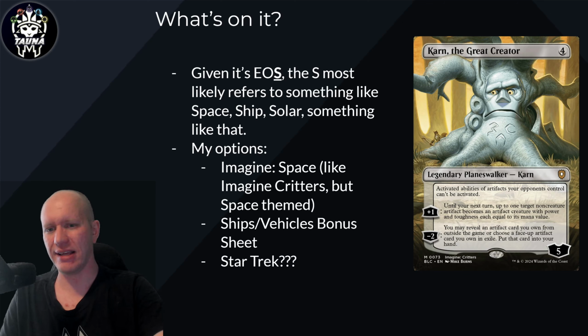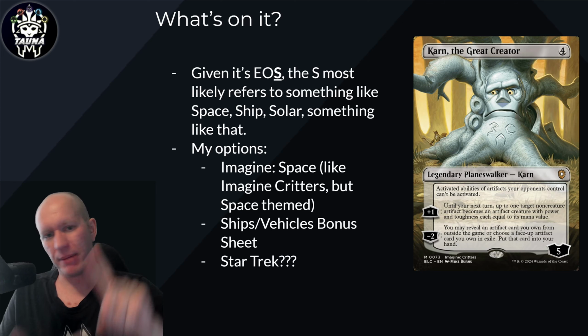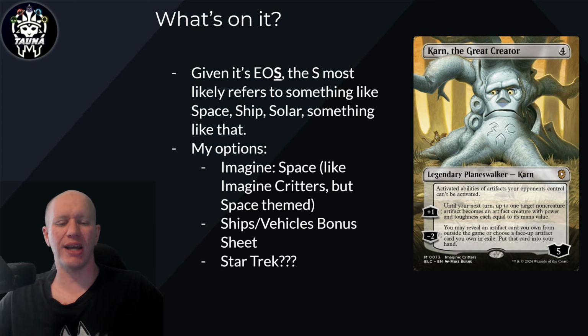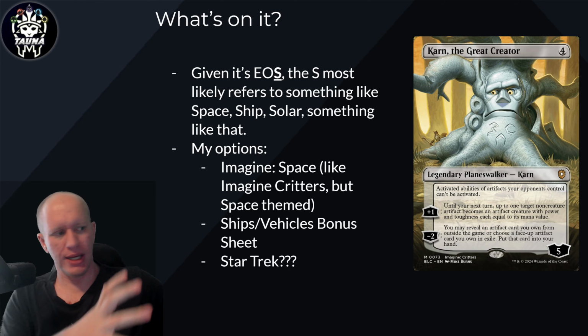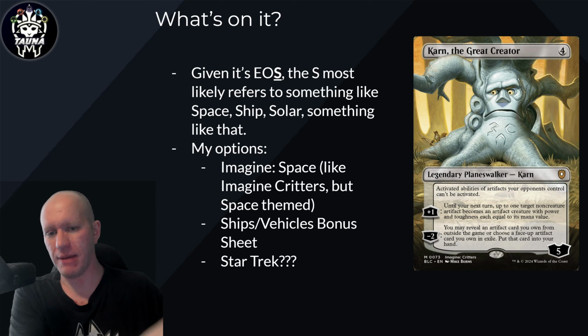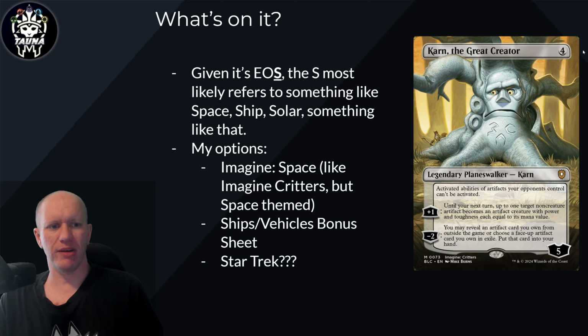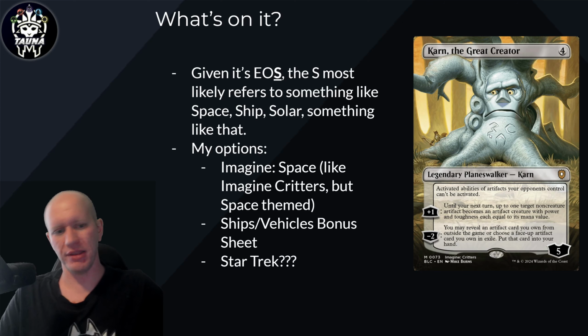It could mean anything though. It could mean like space, ship, solar, etc. So my options or my thoughts are Imagine Space, kind of like Imagine Critters, where they took creatures and stuff and reprinted them into the style of Bloomburrow, right? So we've got Khan here. If he went to Bloomburrow, this is what he did.